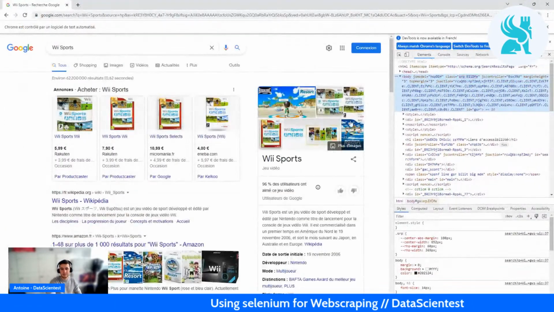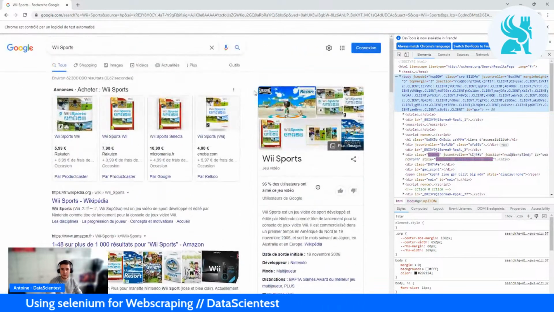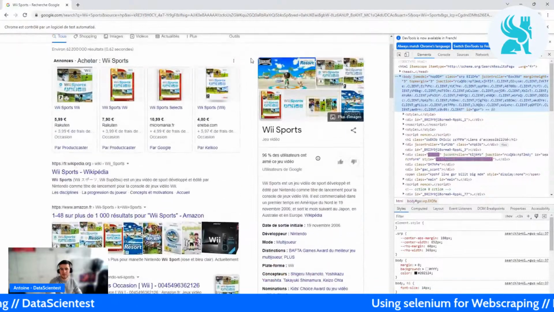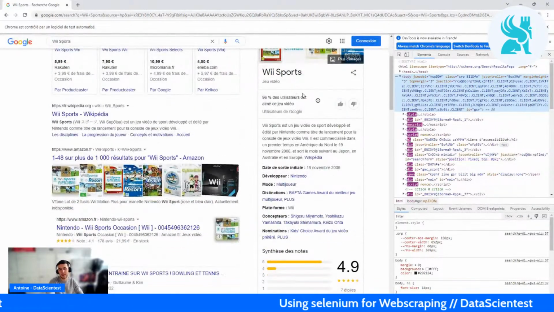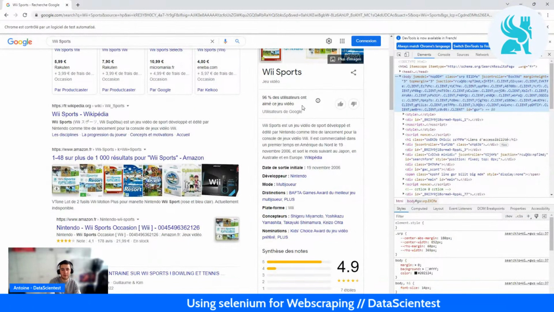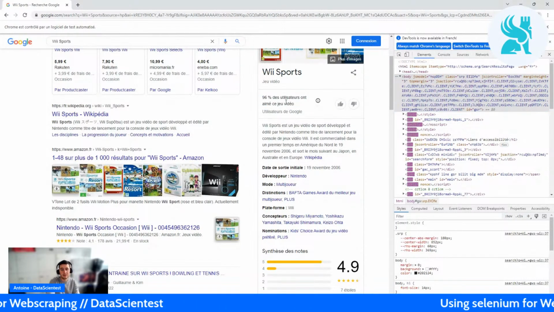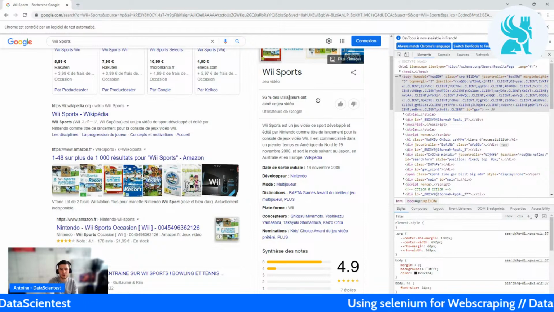On this page, for every video game, we'll try to obtain the information contained in this info box, what we call an info box, because we have a lot of information. For you it's not very clear here because it's in French, but it's written that 96% of the users have liked this video game.